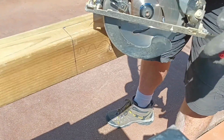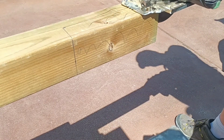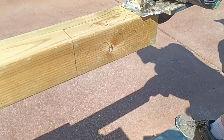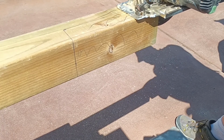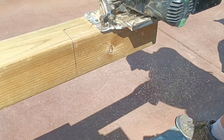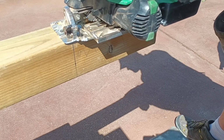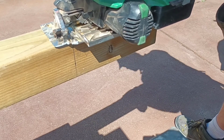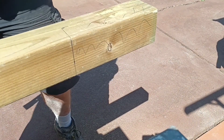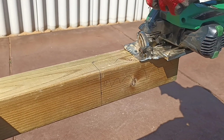Now, one thing to check when you're doing it: make sure your blade's straight. There's been a couple of times where I haven't checked it and got caught out, and it makes it very, very difficult to get them to line up. Battery's gone. Sorry about that, the battery ran out. So let's just finish this cut.